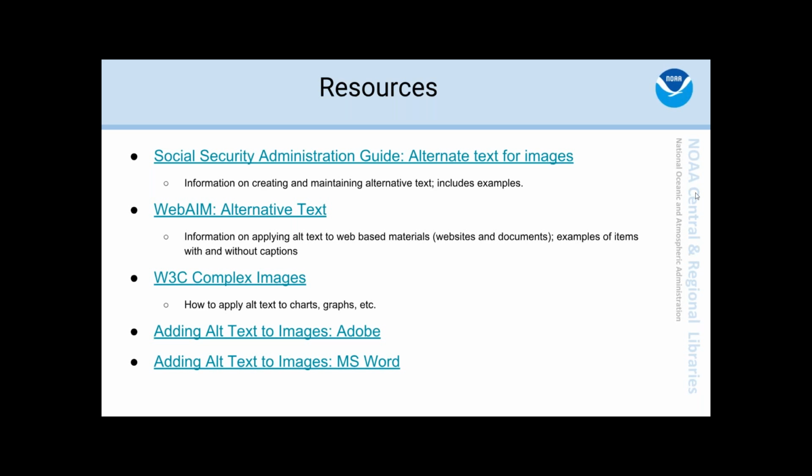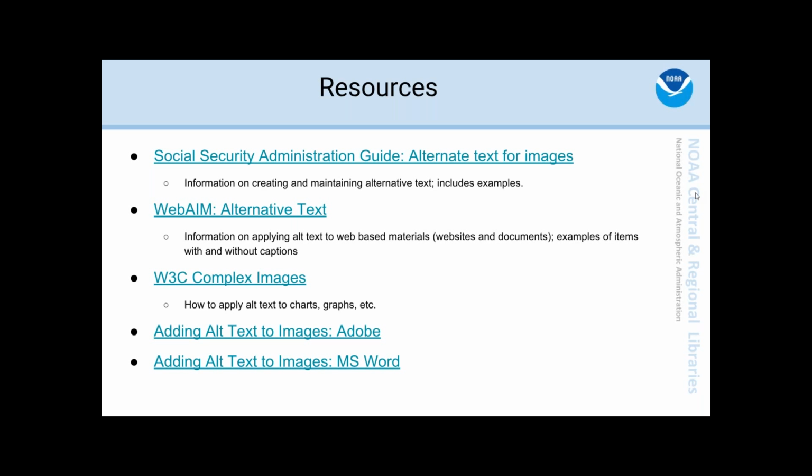I've listed here a handful of resources that I use frequently, and I'm sure I may have sent some of these to you already. The Social Security Administration has a wonderful guide for alternate text for images. It's quite thorough. It provides a number of examples, including photographs, logos, how to handle decorative text, just a wide variety of examples.